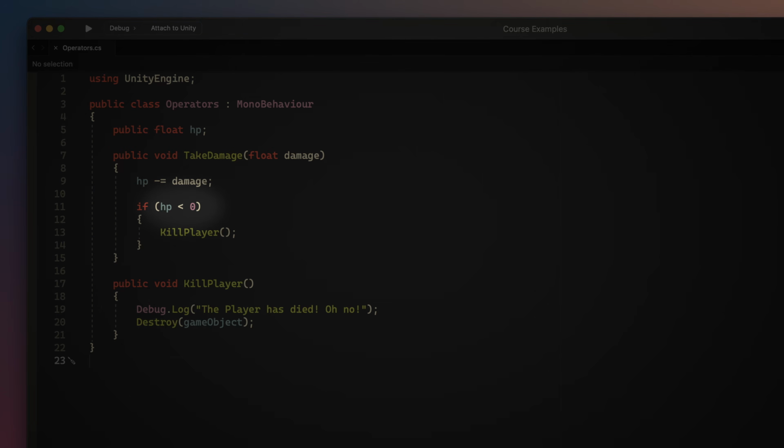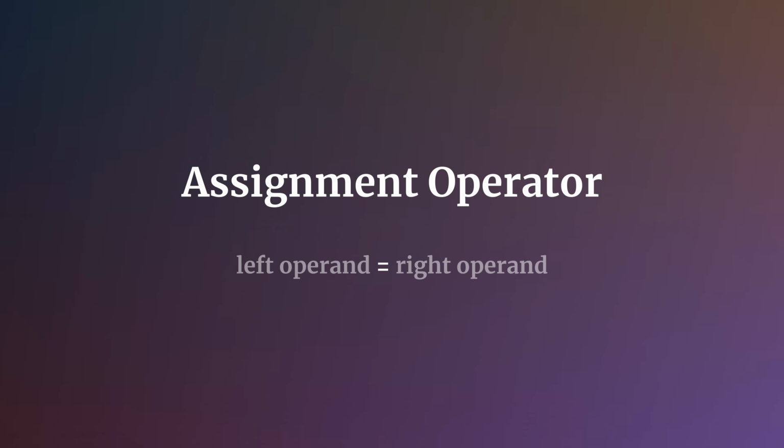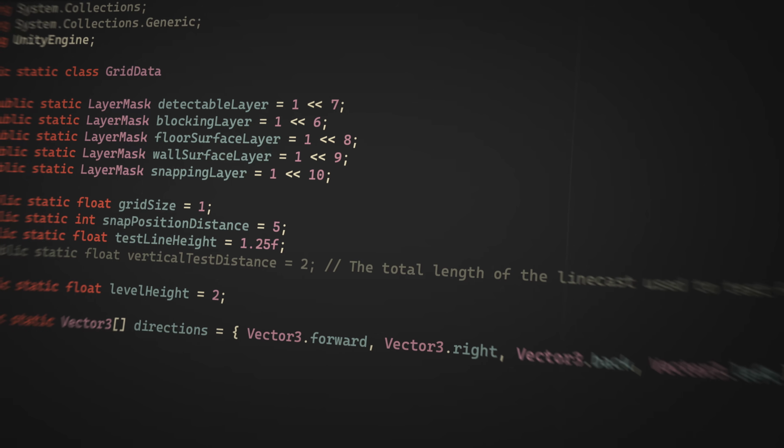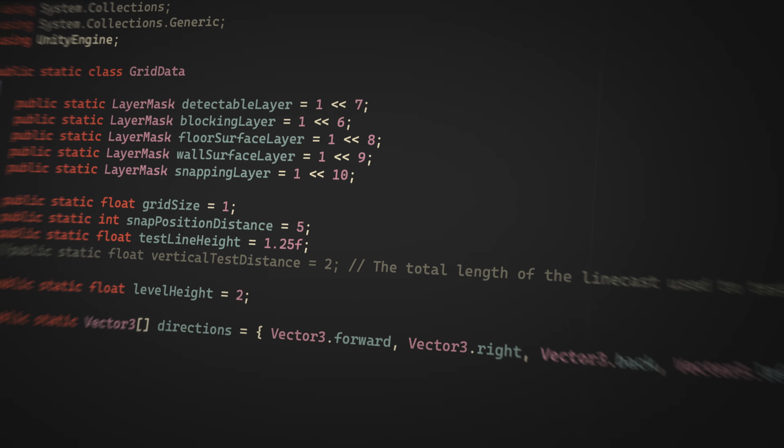In very simple terms, an operator is a symbol that allows you to assign, compare, or otherwise manipulate data to create logic. For example, you've probably already used the assignment operator, which uses an equal symbol, and sets the value of the left-hand operand to the value of the right. Like the assignment operator, most operators are simple, self-explanatory, and easy to use. However, there are many that are less intuitive, but that can be extremely useful once you know that they exist.